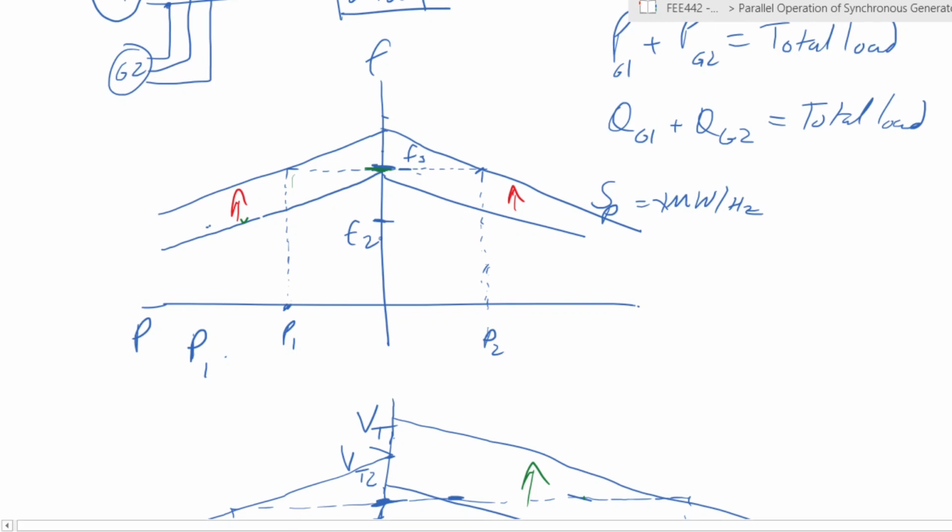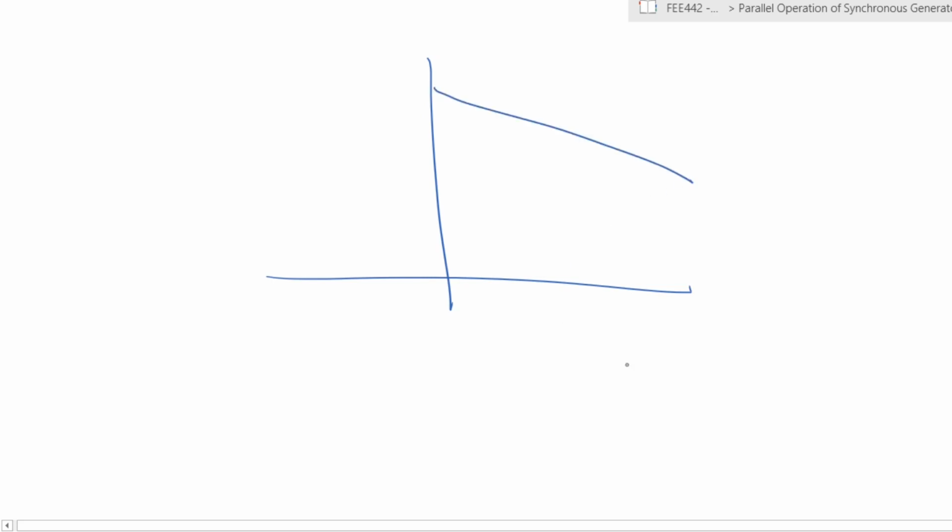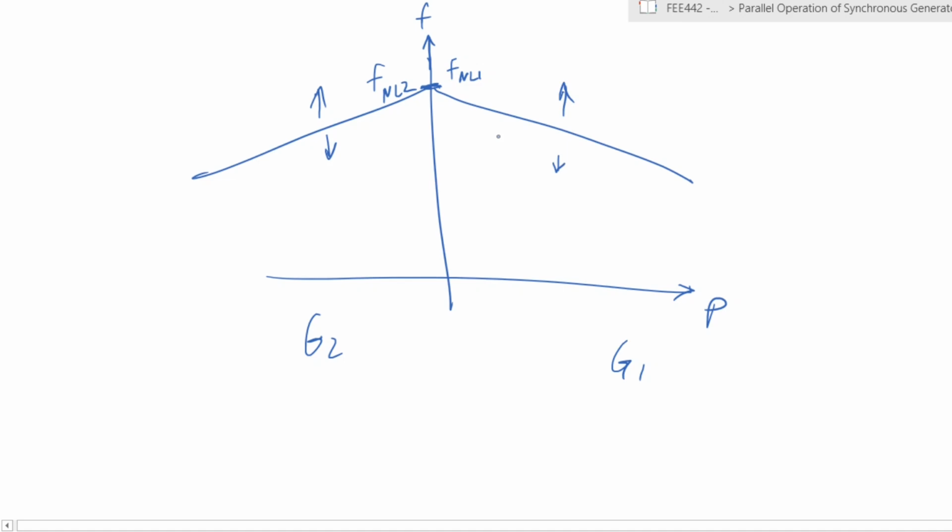So for example, let me redraw it somewhere here. If you have, let's say you had one, it's a terrible diagram. So let's say you had one on this side, yeah? So this is your generator one, with its power characteristic there, and that is its frequency over here, right? At this point, this is your frequency no load for generator number 1, at this particular set point. For generator 2, it's for purposes of explanation, it was arbitrary. We can match them if we want, whereby F at no load of generator 2 is the same as the one for generator 1. The point is, in order for you to match the two, you would be changing the set points of both of them to match whatever situation you have. That's what we're saying. The example will be able to show it a bit better once you go through the example, because it is mathematically shown.